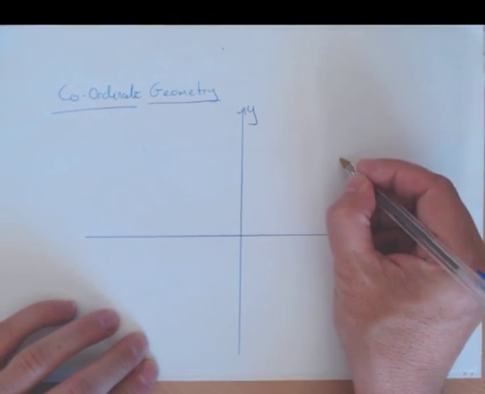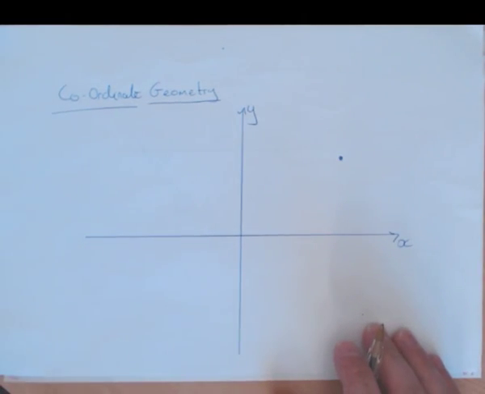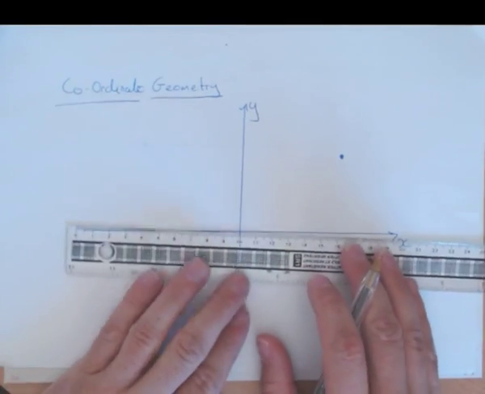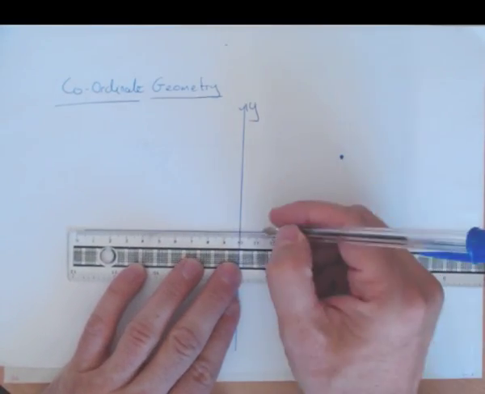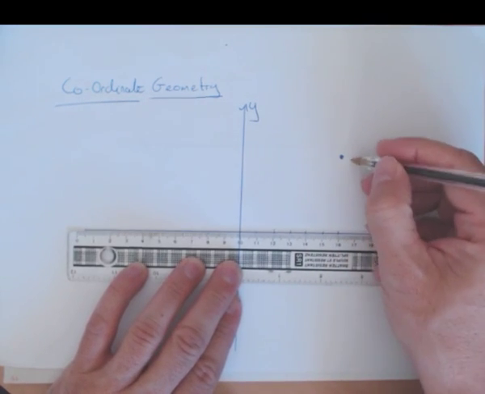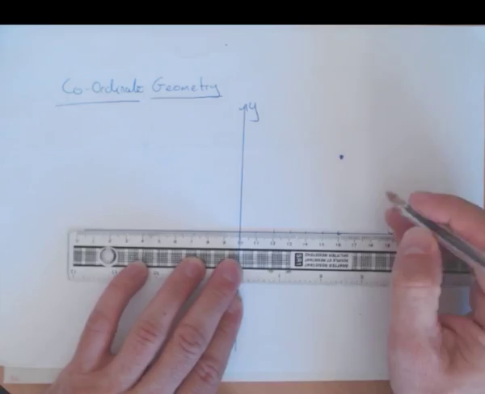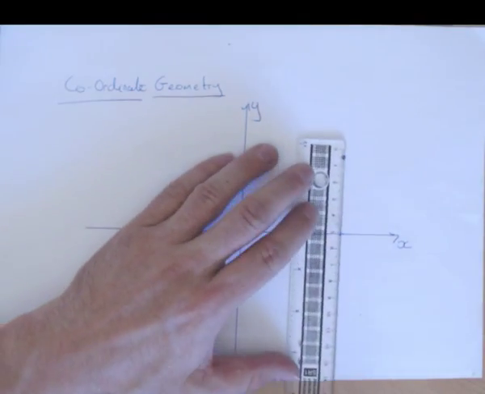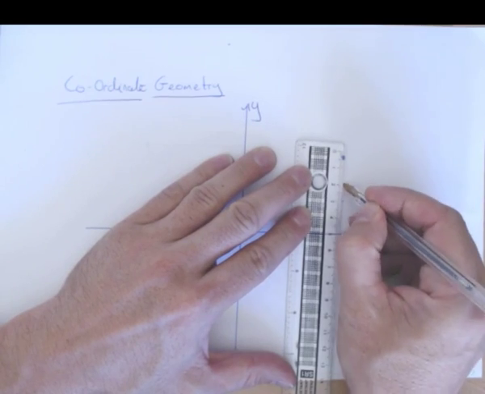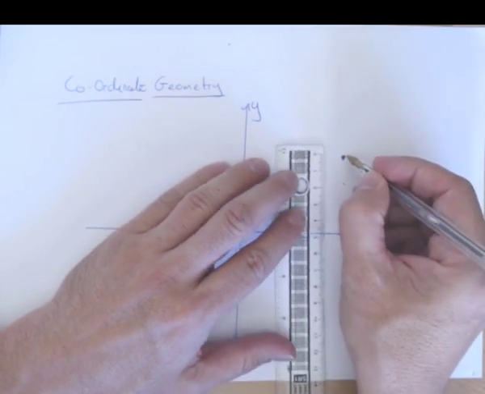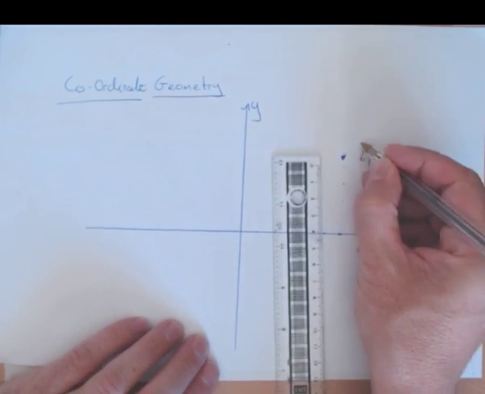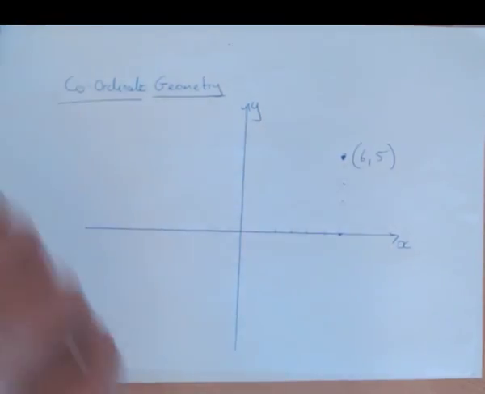So let's say I have a point over here and I want to know exactly where it is. Well, then I can split up my plane into an area. I can count it out and go 1, 2, 3, 4, 5, 6. I go 6 across and I figure out how far up I go. 1, 2, 3, 4, but let's say that's 5 up. So we go 6 across and 5 up, and we label that point.